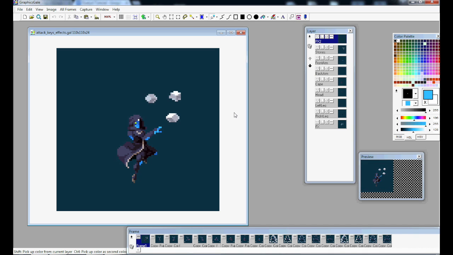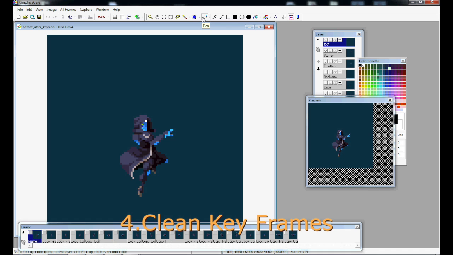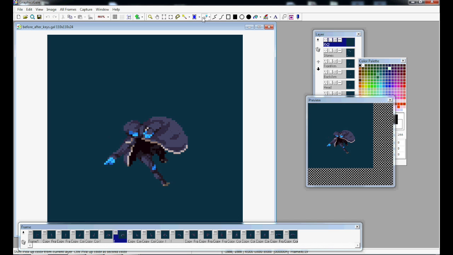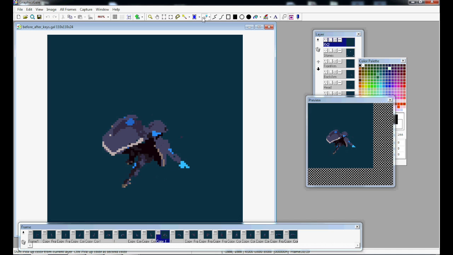So now that we have the whole animation planned out, we can start cleaning up some of the keyframes. We don't actually have progress footage for cleaning the keyframes, because I might have lost it, but that's okay. We're just going to compare the before and after of the rough and cleaned frames. There's really not too much to this step. It mainly relies on just calling on all of your pixel art knowledge and rendering out those rough images to a detailed sprite.